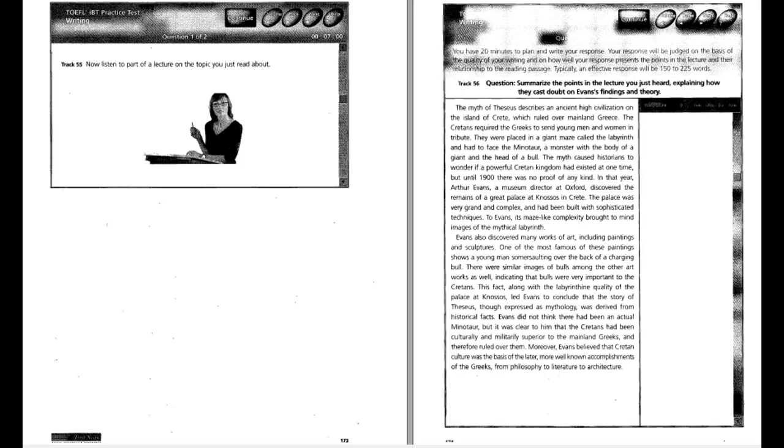This alone wouldn't have hurt Evans's theories much, since the tablet could simply have been imported from Greece. However, other archaeologists had found tablets written in Linear B on the mainland. When Linear B was found to be Greek, this showed there had indeed been a transference of culture, but not the one Evans thought. Instead of the advanced and powerful Cretans bringing writing to the weaker Greeks, those Greeks had brought their own language in their own writing to Crete. The clear implication was that Crete had actually been conquered by the mainland Greeks at one time. Evans's notion of the Cretans as possessing a more developed and powerful society could no longer be sustained.